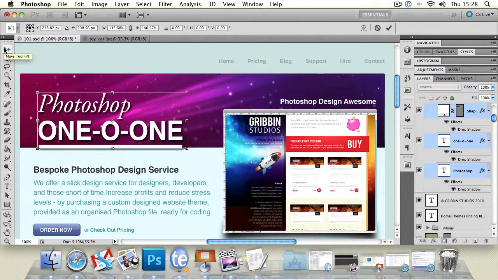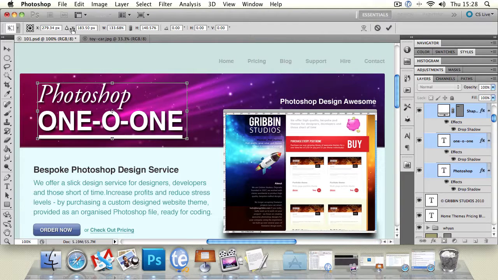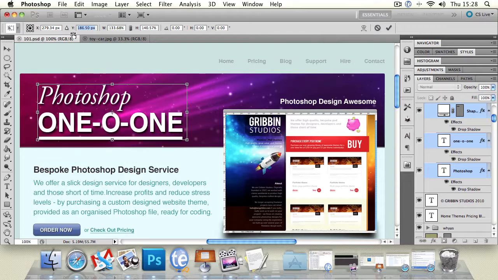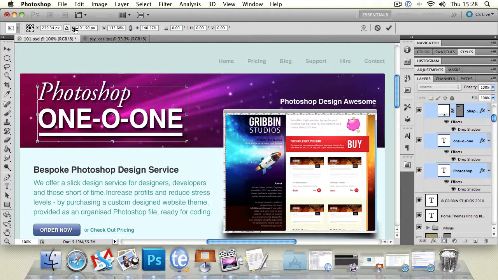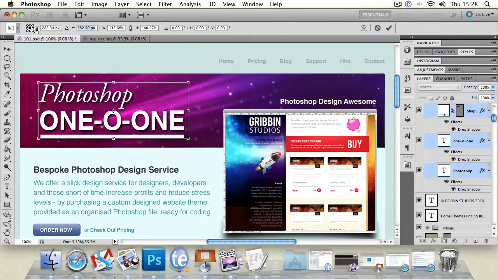And also you'll notice once you go into this sort of editing phase of the elements, the option bar becomes a little bit more complicated. It's got some more settings in there. So these settings are actually to allow you to minutely adjust an image. You can set the X positioning and you can also set the Y positioning. Now that's good because you can very, very precisely, to I believe 0.1 of a pixel, position something. So that's another way of being able to adjust things very simply using the Move tool.